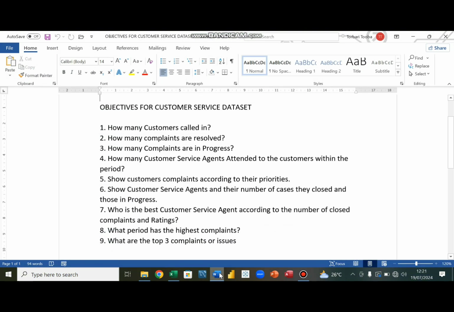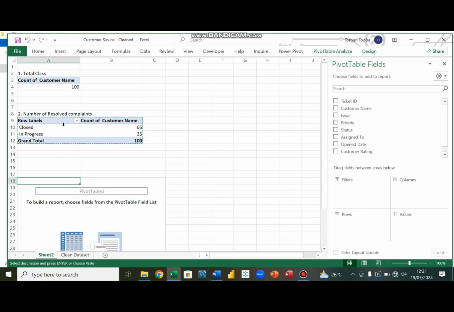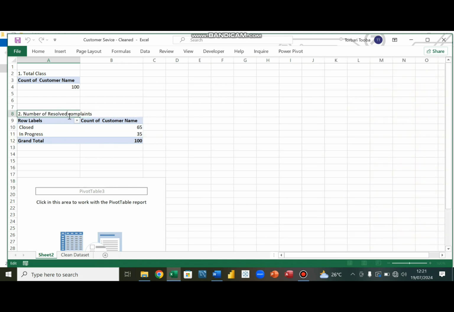Let's look at the third objective. How many complaints are in progress? The second objective answered the third one too. So number of resolved. Okay, so we are going to edit it.